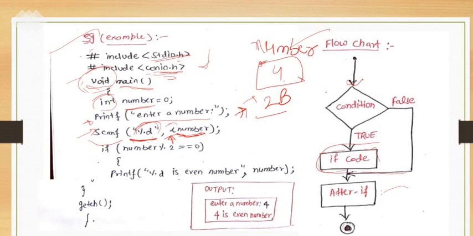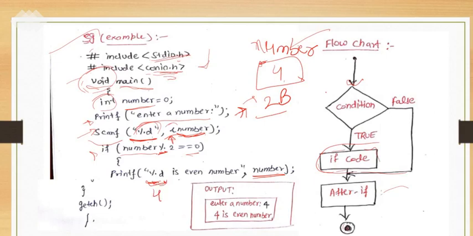The next is the if statement. What is the number value? The number value is 4 here. 4 divided by 2, what is the remainder? This is the modulus symbol. It is equal to 0. If it is equal to 0, then you print with printf, percentage d will indicate the value of the number. The number value will be printed as it is, so 4 will print here.